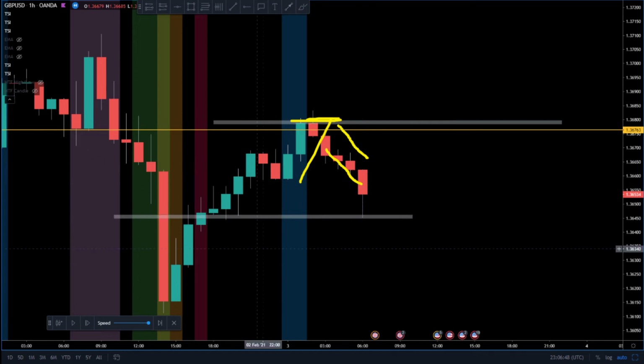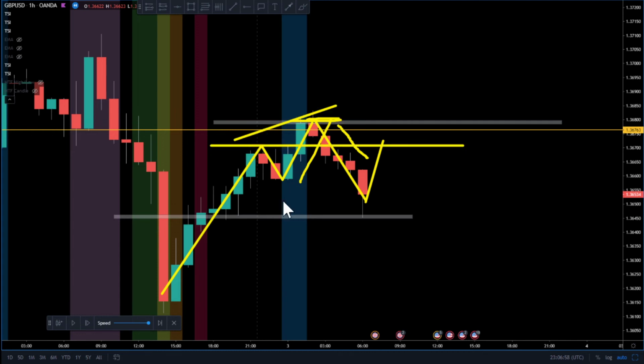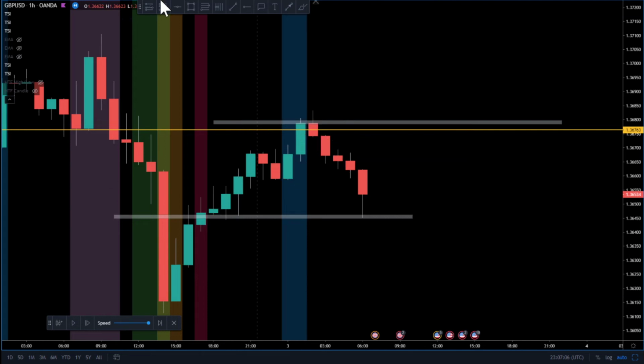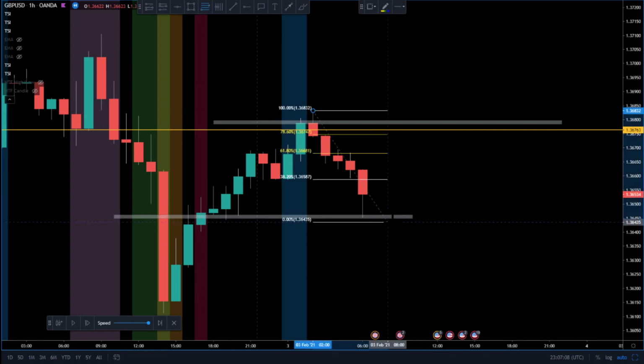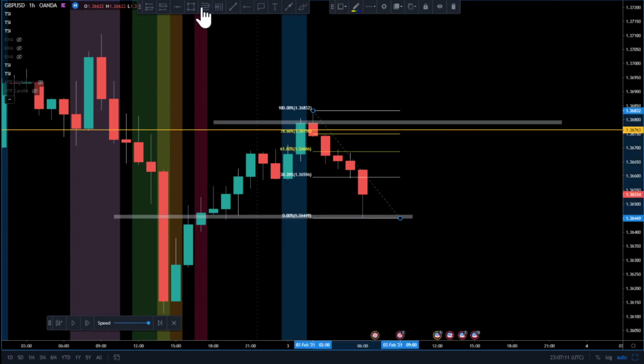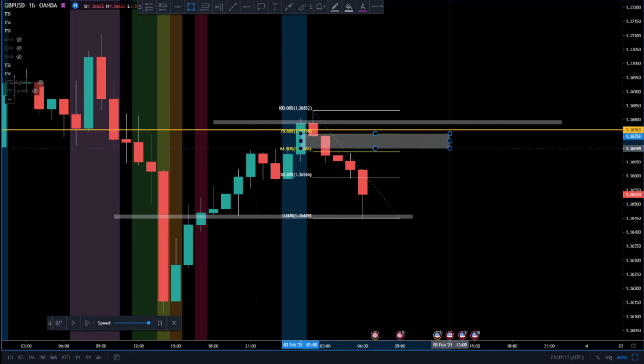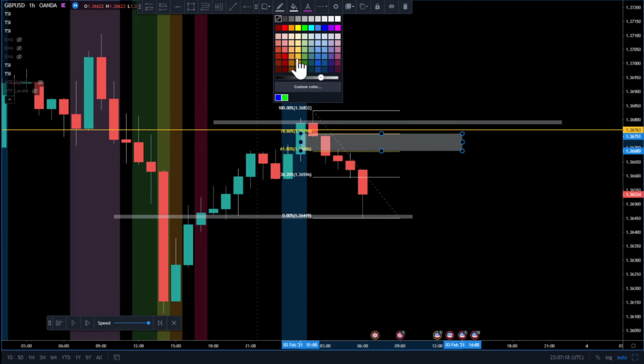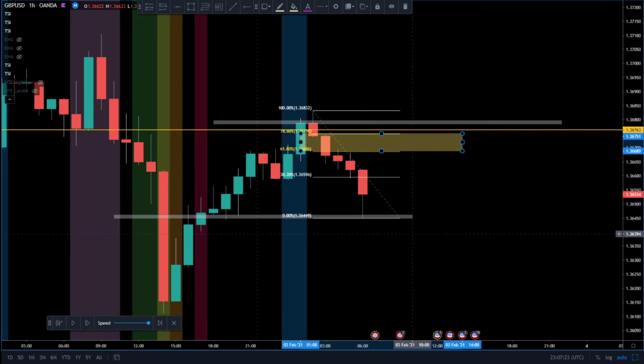Now, if you can get a pullback, this is just a classic pattern that I used to trade. This used to be my primary trading focus, like a head and shoulders, or a divergence kind of thing. So you'd be looking for a sell entry up here. If we put our fibs on, anywhere in this little golden zone, looking for a sell pattern that we recognize, that would be really nice. So that would be an area I'd be looking at.